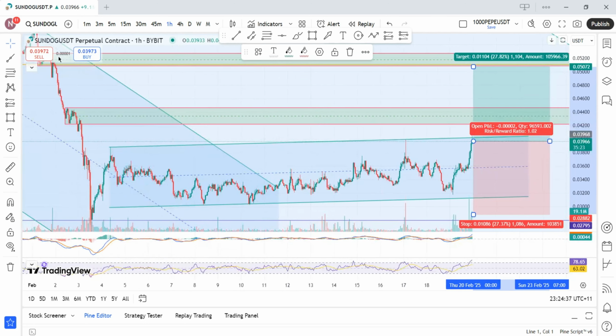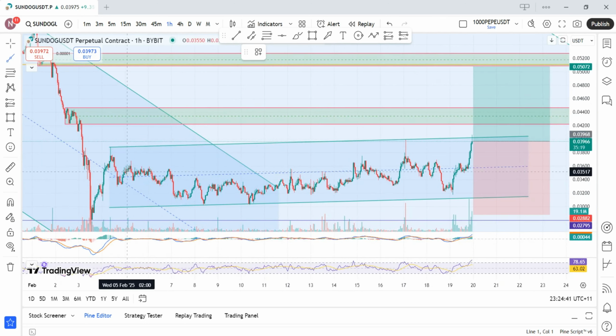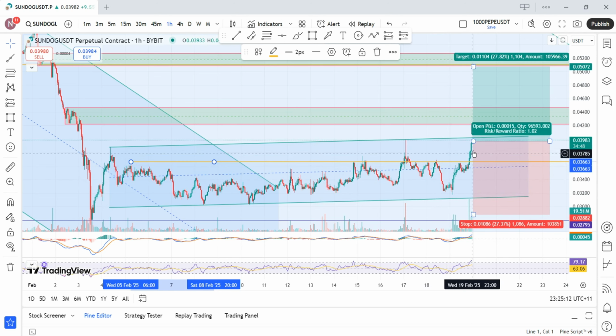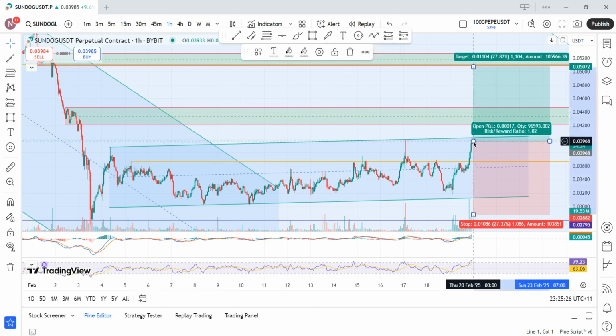Also here you can see there's sort of resistance around here. I'll show you what I mean. See this area? You can see that the price had a hard time pushing through here, and then here it tried but came back down. It did try to go up, but also pretty quickly came back down, tried again, and did manage to push up. So I think the price will come down here to test this point before going up. I could be wrong, but that's what I analyzed for today.